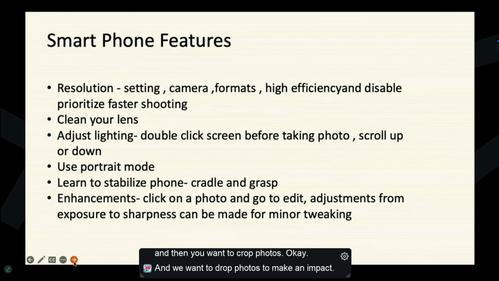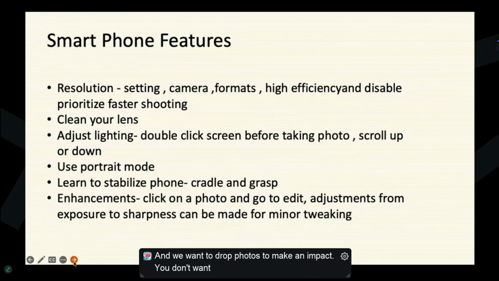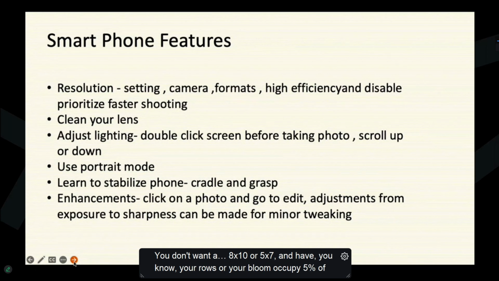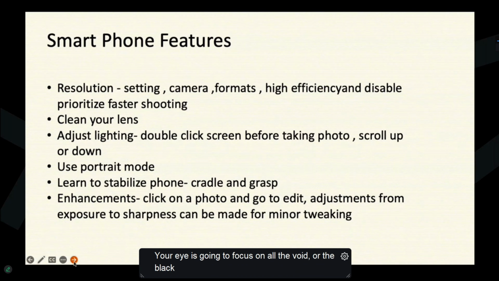You don't want an 8 by 10 or 5 by 7 with your rose or your bloom occupying 5% of the frame, because it's not impactful. Your eye is going to focus on all the void or the blackness around the photo. You want that bloom, the beauty, to fill the frame. Okay?